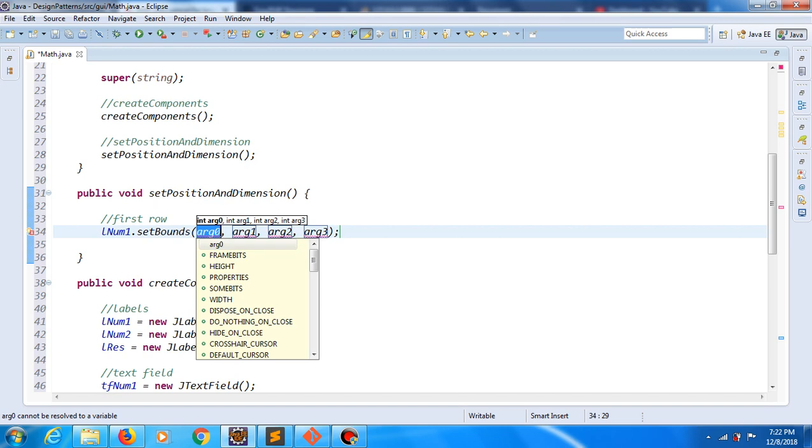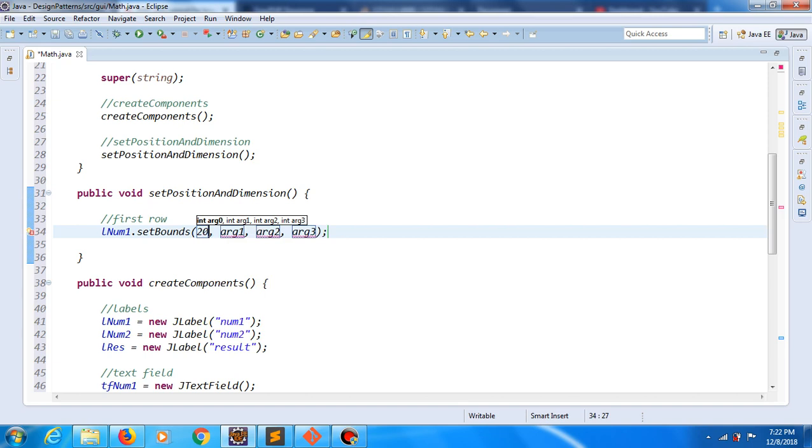So x value is going to be 20 and y is going to be 50. Width is going to be 50 and height is going to be 20.